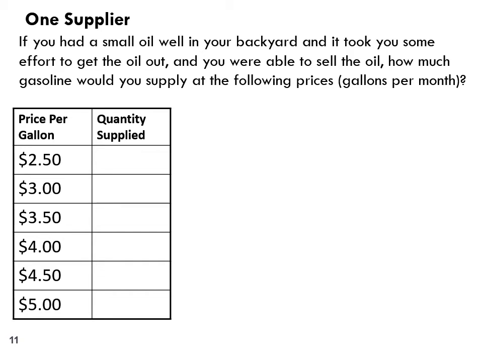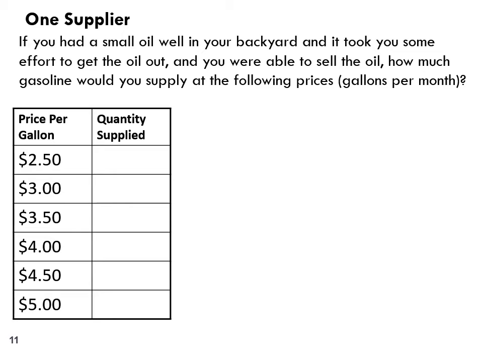So we can use the same idea to sketch the supply curve. Assume now you are not the consumer buying this gasoline for your car, but you have a small oil well in your backyard. You need to spend some effort to get that oil out and sell it in the market. Depending on the selling price of the gasoline, how much gasoline do you want to supply?